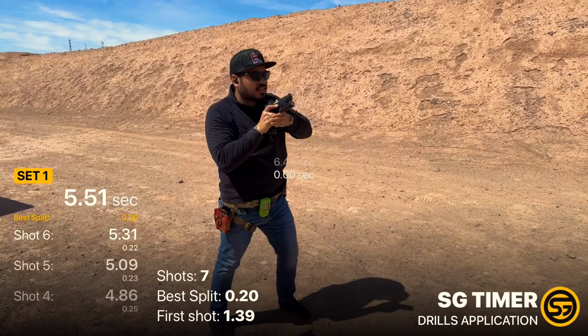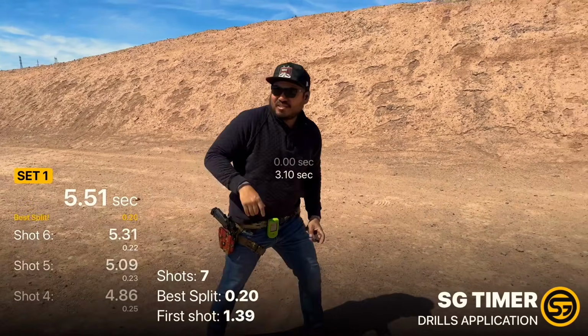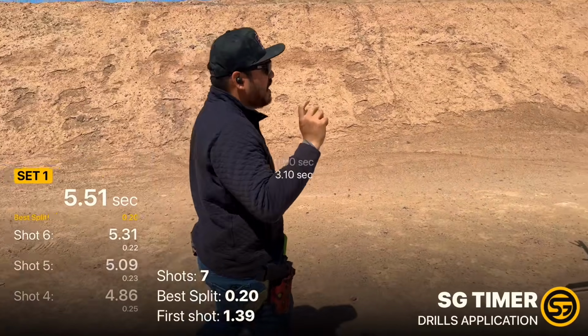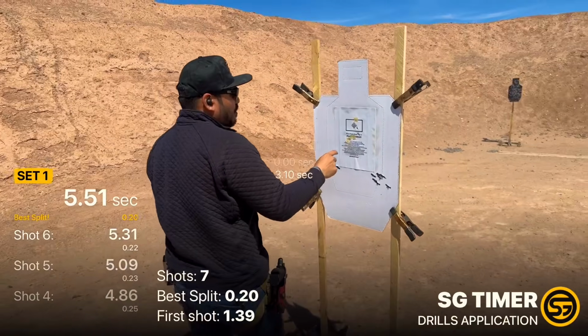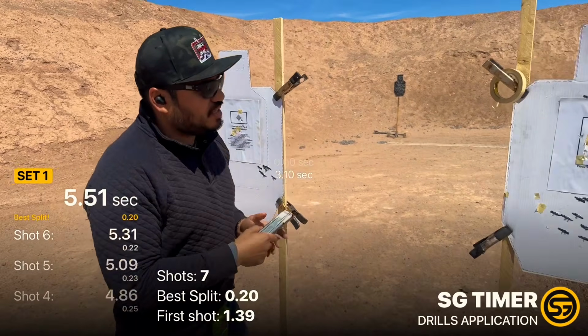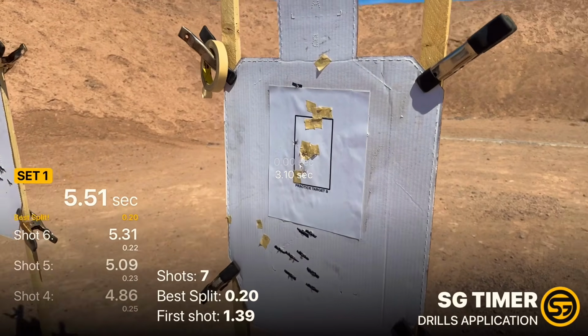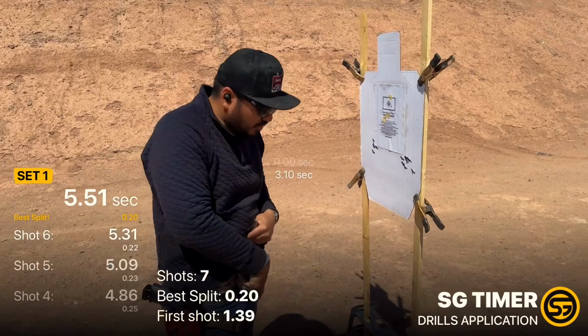Again, I was talking. I did something with my draw, and I was talking about it, and I completely forgot. Like, hey, I'm going to need to drive this a little quicker, and then shot it low. This felt really good though. What, 1, 2, 3, 4, 5? Yeah, that felt really solid. So time 5.51 though. Kind of fumbled the reload.